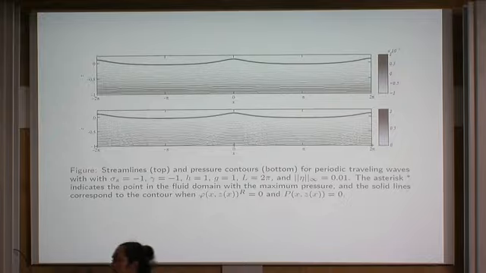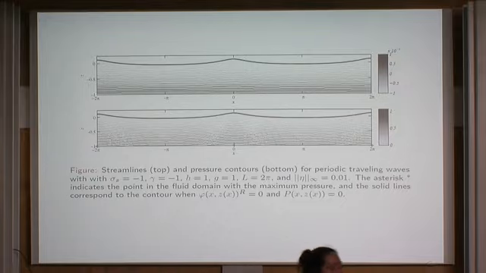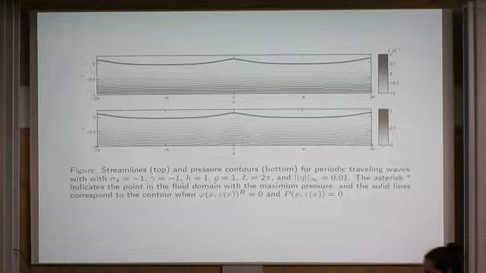And this is why I like to draw that picture just for myself. If the stagnation point enters from the bottom of the fluid, you get the rounded overhanging type waves. If it enters from the top of the fluid, you're going to get a crest and a limiting wave that has a peak.